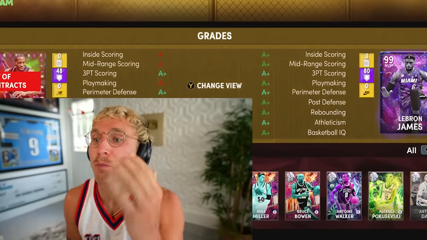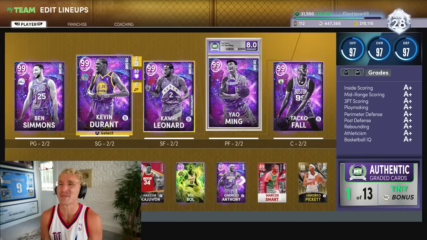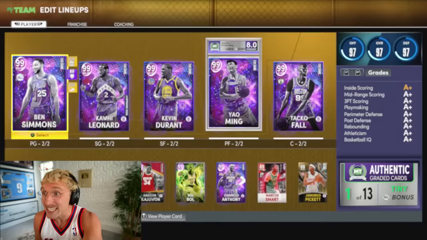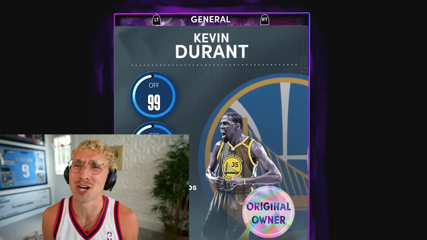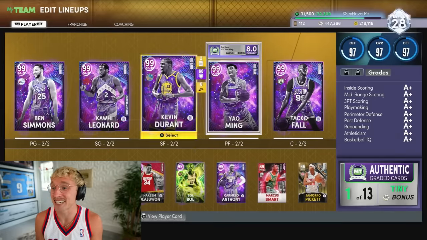it's a rage quit. Kawhi, get your bum ass out of my lineup right now and turn it to an end game. I actually have a massive lineup. Look at how big this lineup is. 6'11 point guard, 6'7 shooting guard, 6'9 small forward, which is totally a lie. Kevin Durant's like 7 feet tall, so that's cap, but whatever. And I got 7-6 Yao Ming, 7-6 Taco Fall.